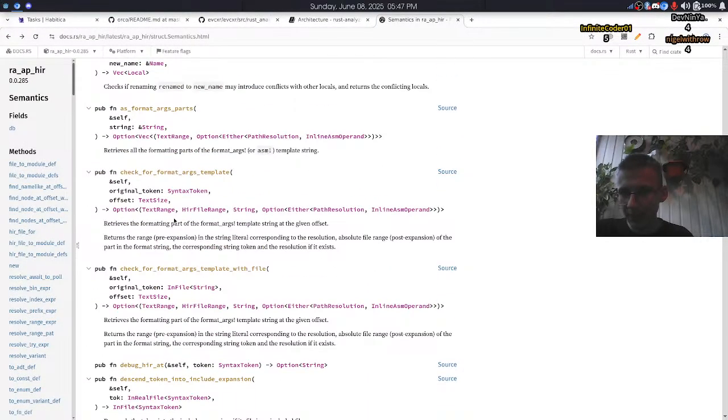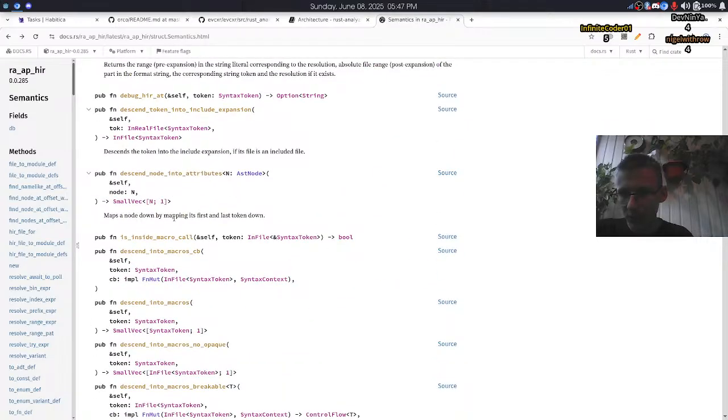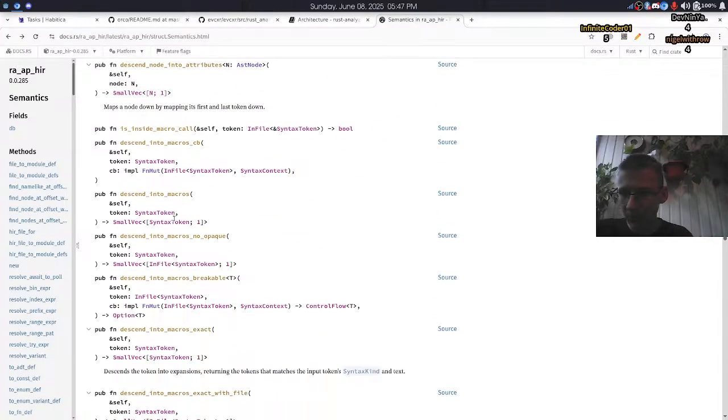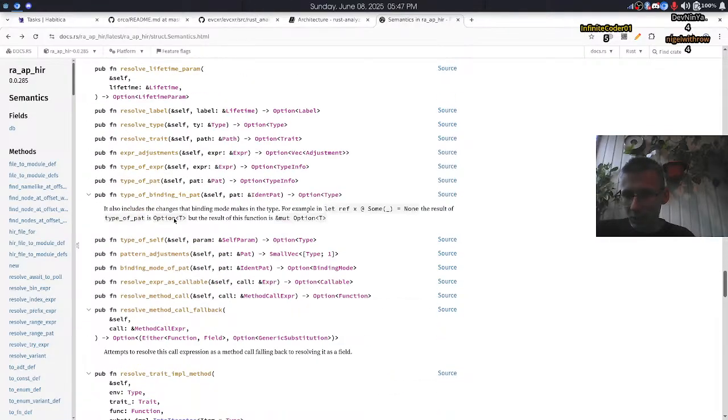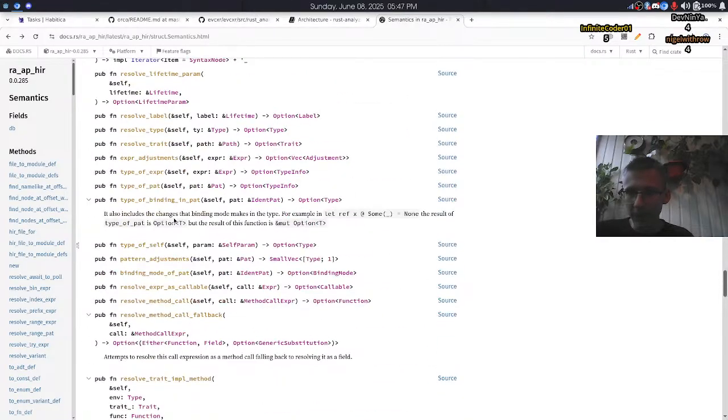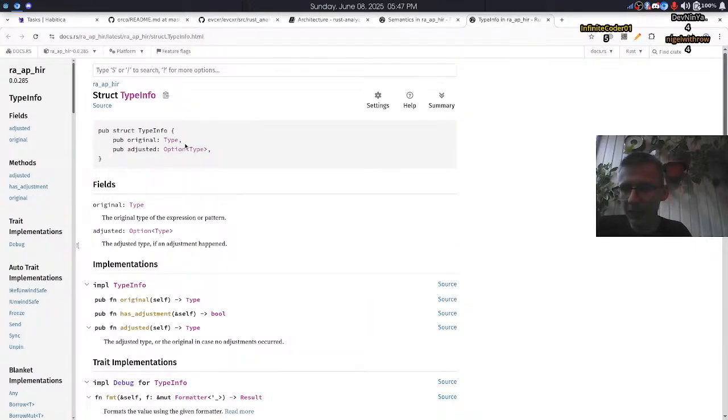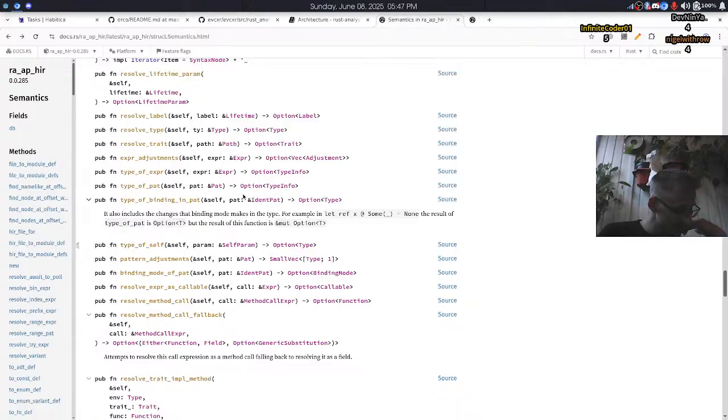Expand, expand, expand. Check descent node attributes. Original range. Type of. Resolve type. Type of expression. To type info. Original adjusted. If adjust. What is adjusted type?